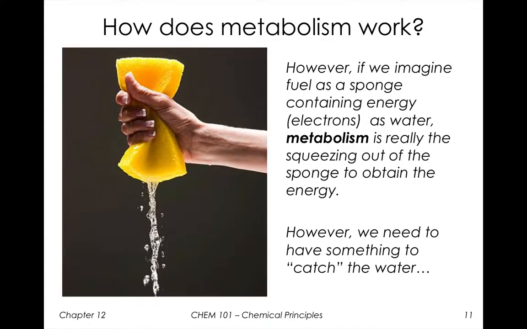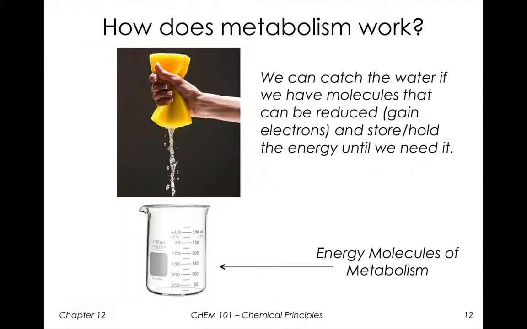So when we think about metabolism, what we want to think about is the same chemical equation, except we want to do it under a much more controlled environment so that we can have a harnessing of this energy, and importantly, we want to think about capturing it. So again, if we imagine a fuel as a sponge, and it contains energy as electrons, and we think of the water in that sponge as those electrons, what we really want to think about is squeezing out that sponge to be able to harness that energy, harness that water, harness those electrons. But again, having something to catch the water, those are our energy molecules of metabolism.